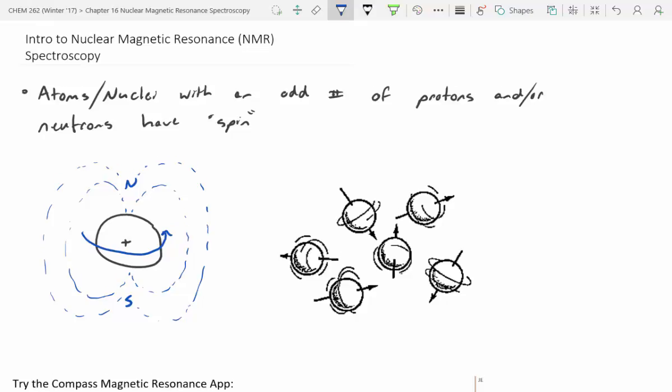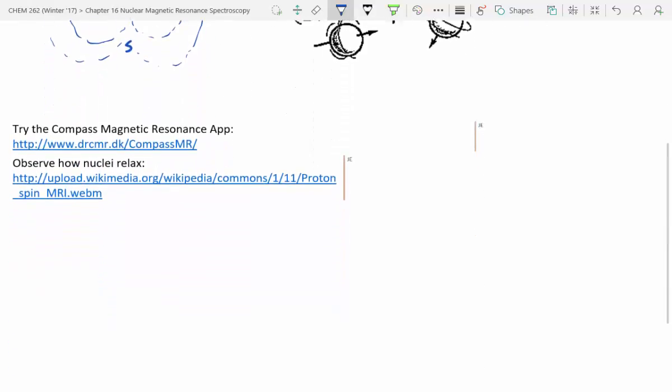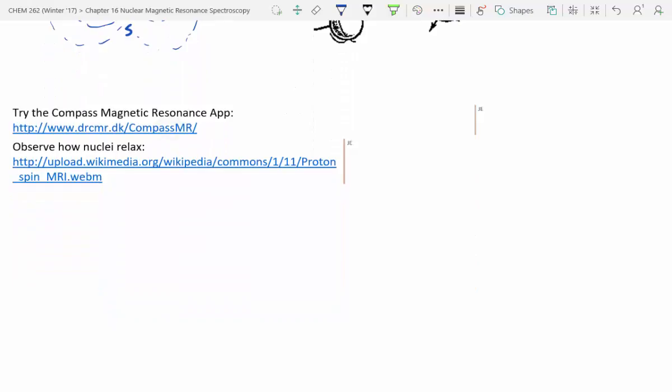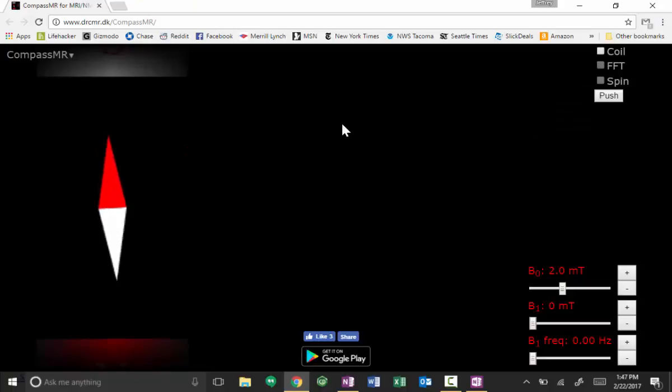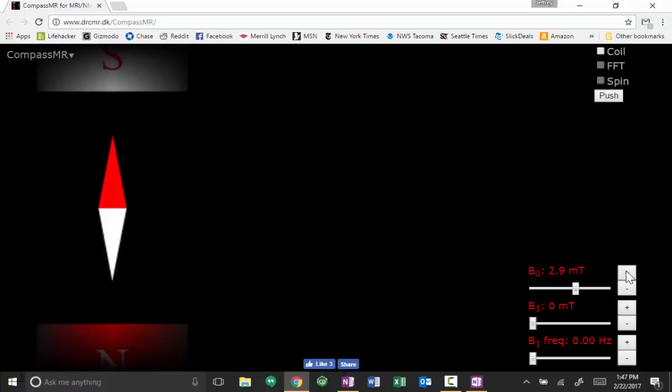So I'll show you a really simple way of viewing magnetic resonance using a compass. You can imagine your nucleus, because it's got a north pole and south pole, is similar to a compass. And what you can do is try to align all of your nuclei in an applied magnetic field. So I'm going to apply a magnetic field here using a larger magnet around my nucleus, right? And then I'm going to try to hit this compass so that it knocks it off axis.